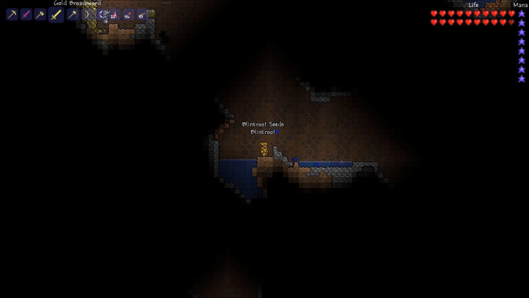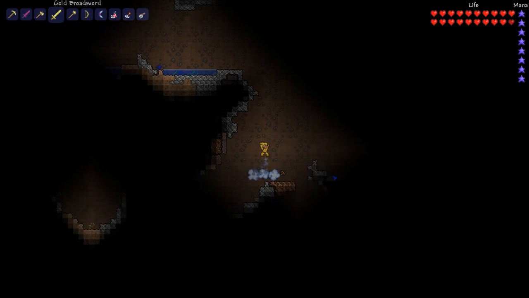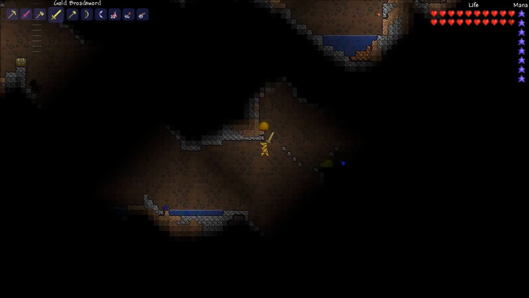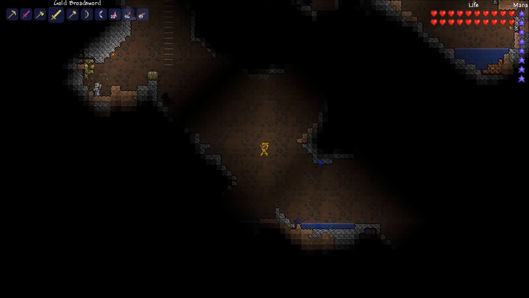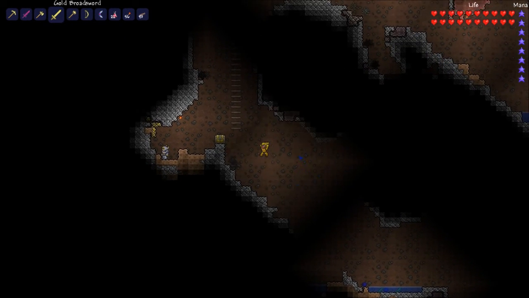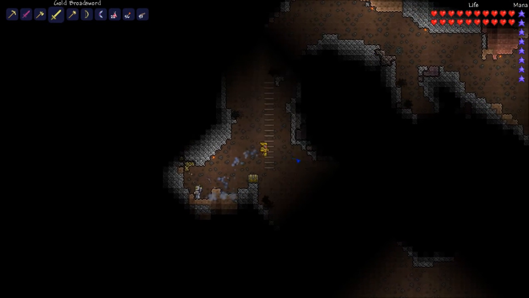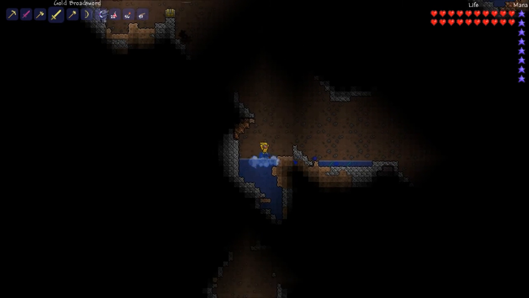Oh, wooden arrows. Whoa! Okay, falling to death, not a good idea. And there's huge yellow slimes. That stuff's starting to get real. There's another... Oh, what? I see a skeleton down to the lower left. Yep. Oh, I can't get to him. I'd have to dig to him.